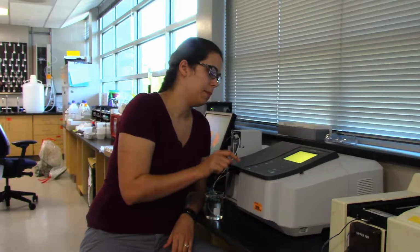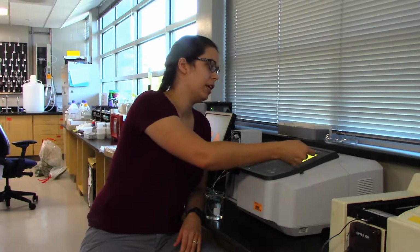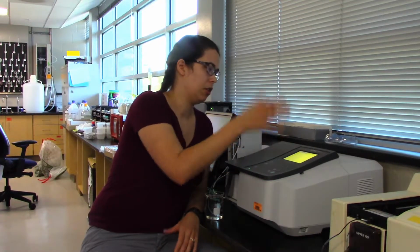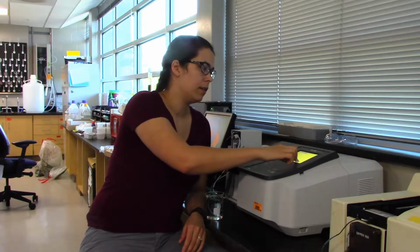You flip the switch here on. The spec is then going to go through roughly 2 minutes worth of internal checks. On this screen you'll see all the checks it's just going to go through, and it will say OK next to it once it's done. It takes about 2 minutes.